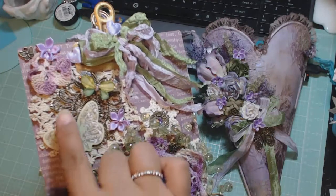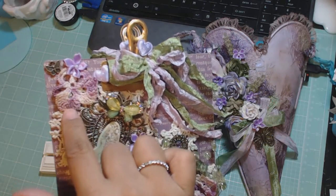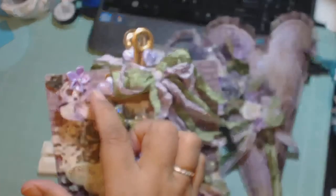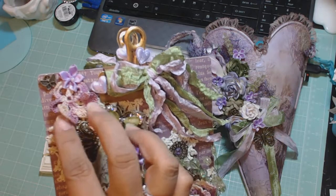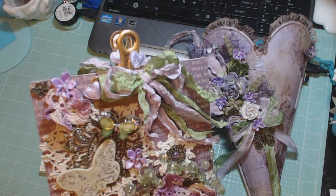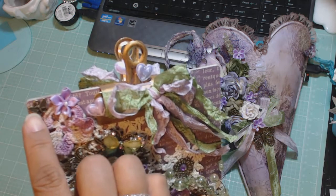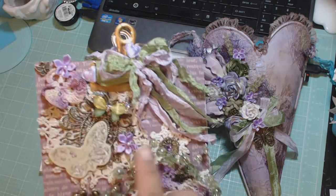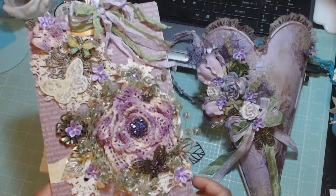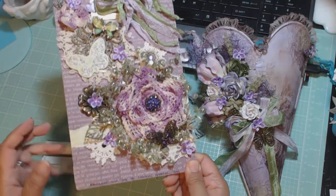And then I have another doily here and a crocheted, I think these are pansies, a crocheted pansy with the purple and cream. I did not crochet this. I had picked this up at some point in time from something. I can't remember where I got this from. And then there's some little tiny butterflies on here too. Tiny metal ones right there and right there. And so that's pretty much the back of the frame, or display stand as you want to call it.